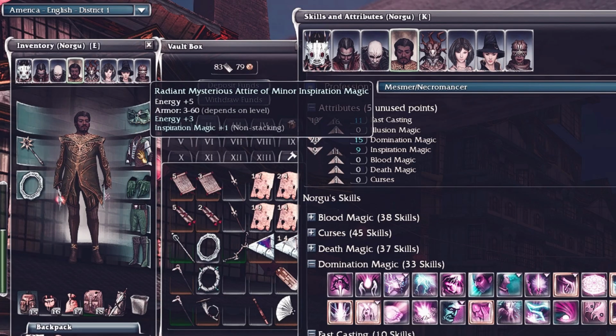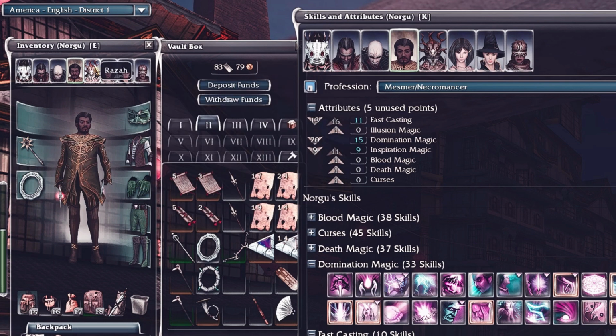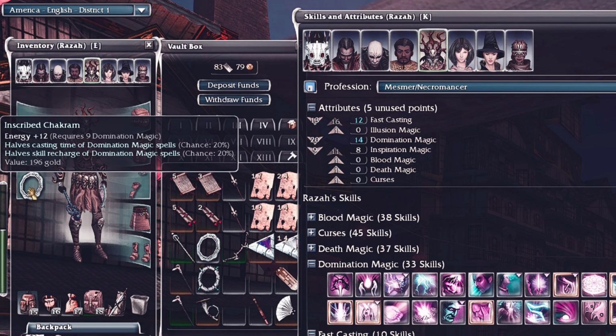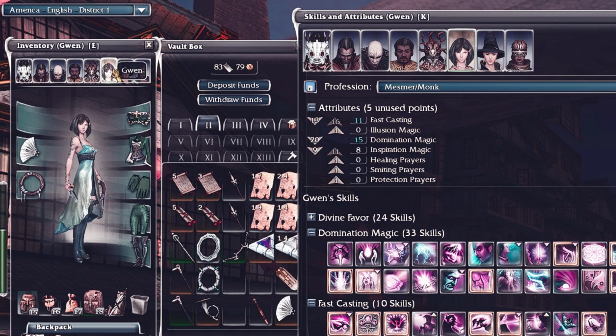These are his runes and insignias. Pretty standard stuff. And then Razah is going to be pretty much the same. He's got a Wingstorm, and then the crafted 40-40 offhand for Domination. All of these are actually Domination right now.